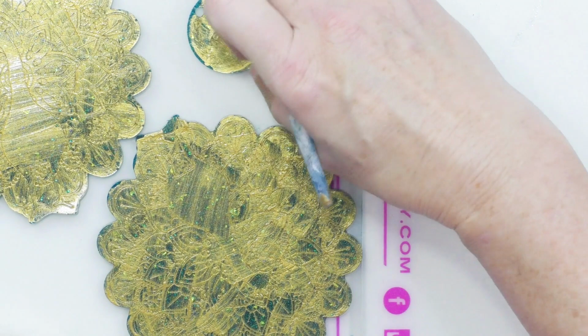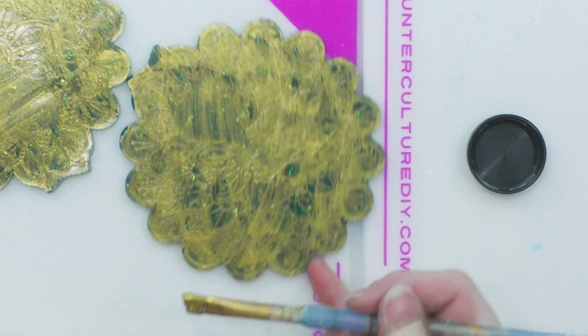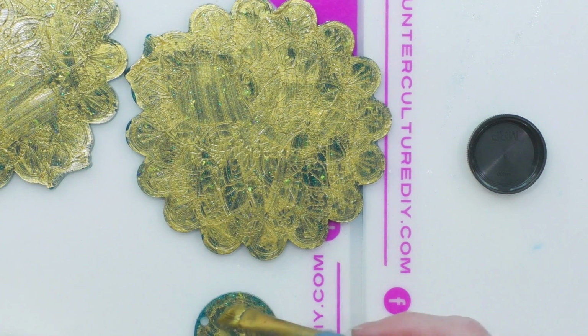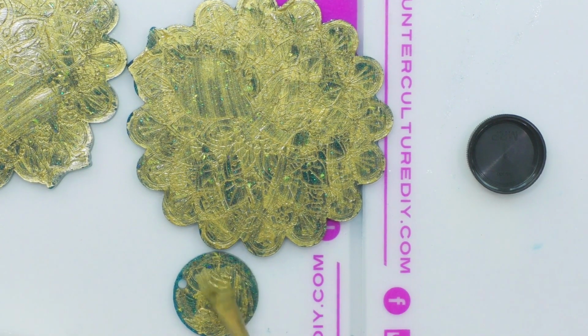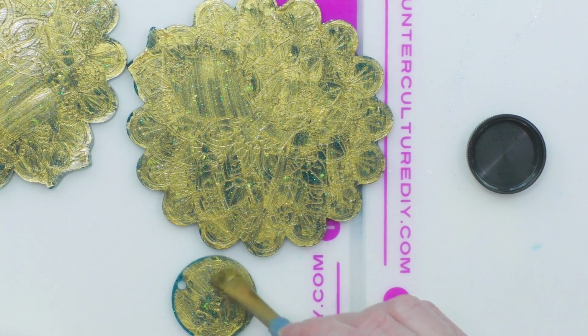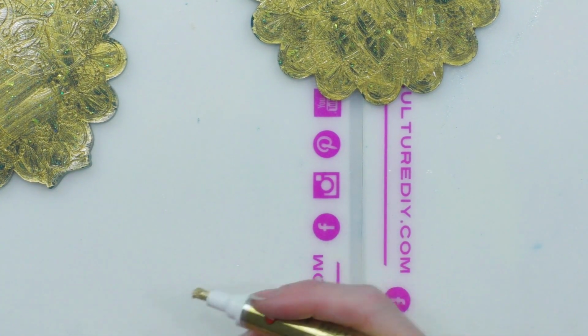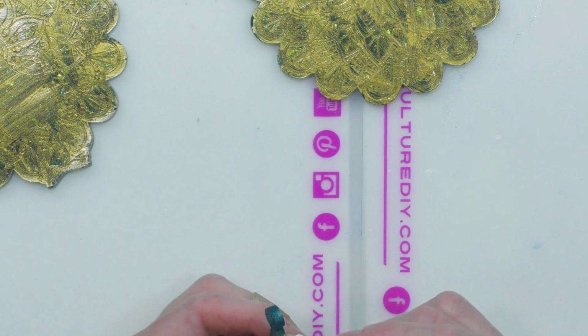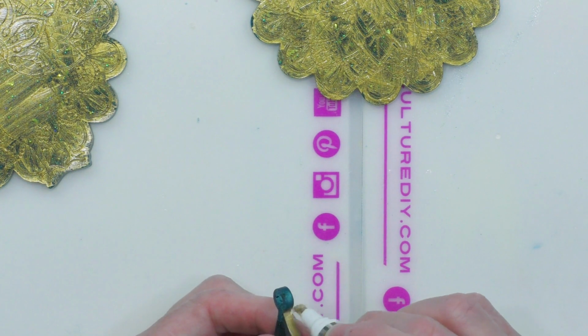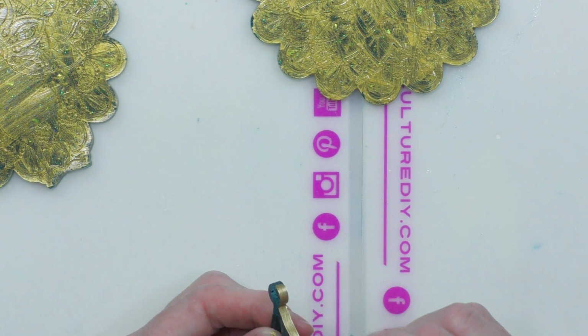I'm going to add a little bit more. This faith is kind of deep. I'm going to add another little quick layer just to the word faith. Now, while those are drying, this is a Krylon, but there's another brand I like better, I just happen to have this one close by. So I'm just going to go around the edges.